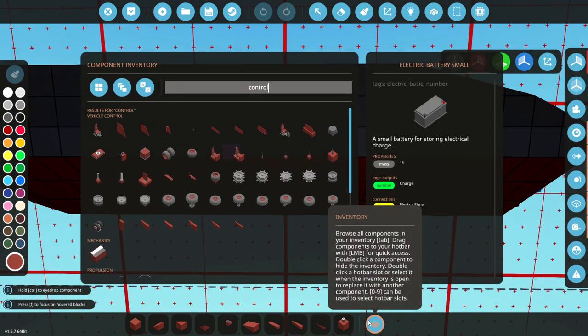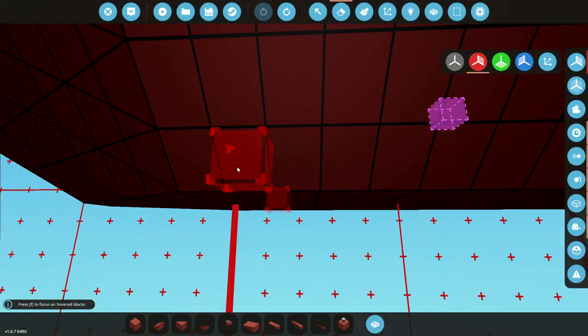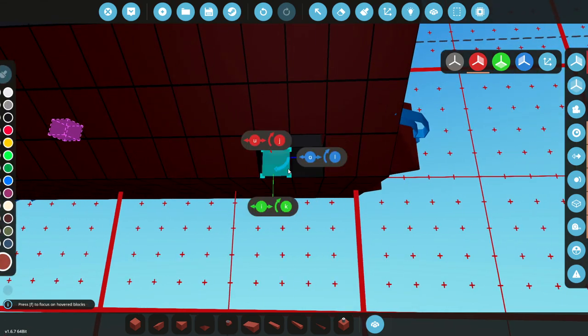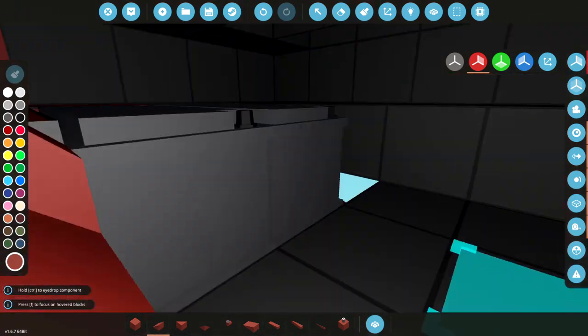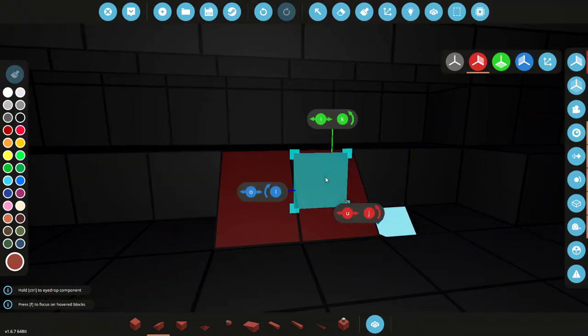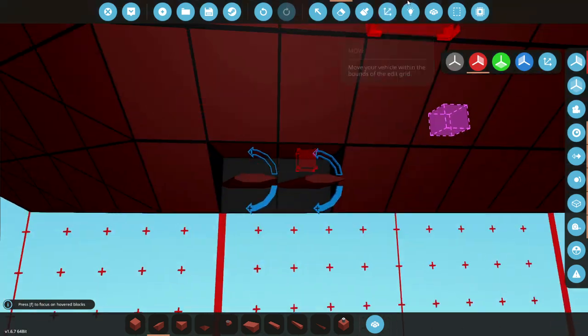Okay, in order to make this a little bit better, we're going to go ahead and get some control surfaces, which are these guys. And I'm going to actually lower it down to here. We're going to go ahead and put one there. In fact, two right there. And then two right here at the back end as well. And we're going to go ahead and do this. And this. Hey, there we go. And this. And this. There we go. And now it should be even more sturdy, I would imagine.